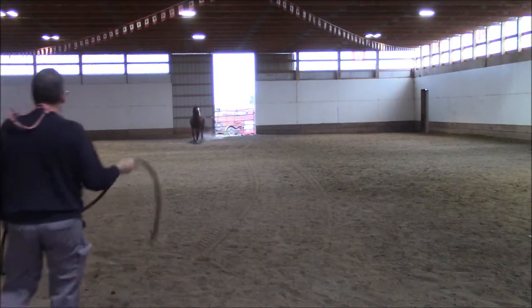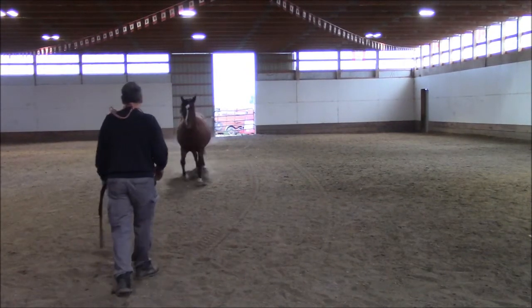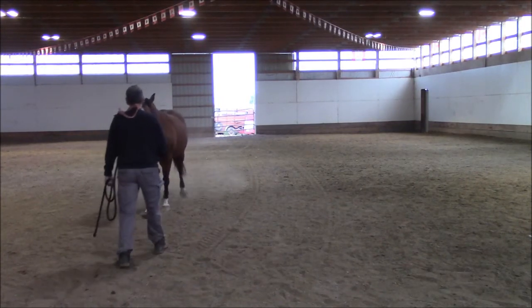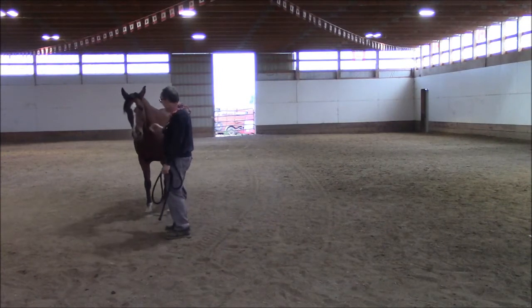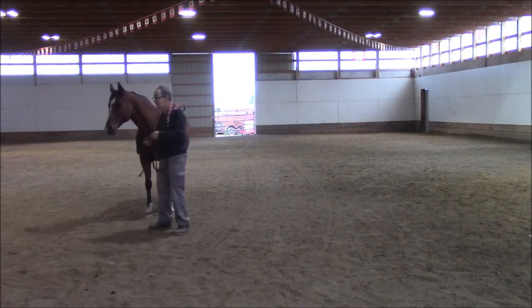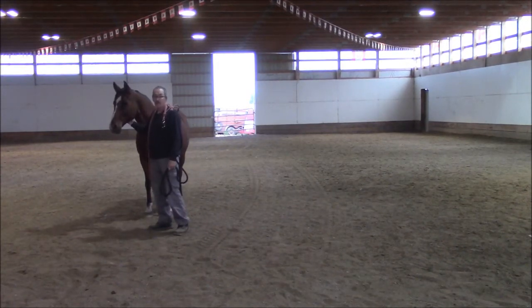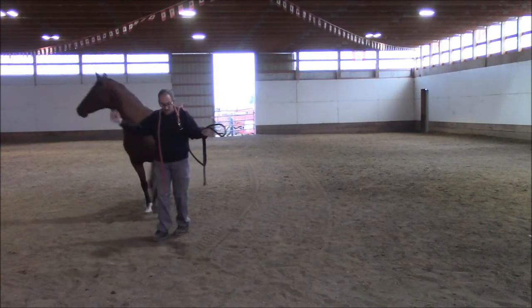Now, unfortunately, you're going to get to go. I don't even get to spin the lead, and she's already coming back to me. Unfortunately, with the glare from that doorway, this is exactly what I've been doing. Usually I have to actually spin this a few times to get her attention back, but she's gotten to the point of self-correcting now, so that I don't even have to do that anymore.